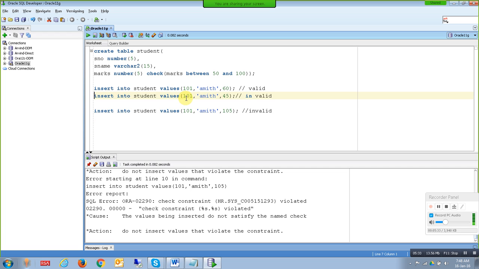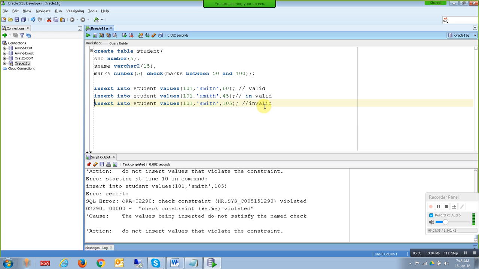I can also put a check constraint in a different way, for example using the IN operator. I have one more table. Create table address.